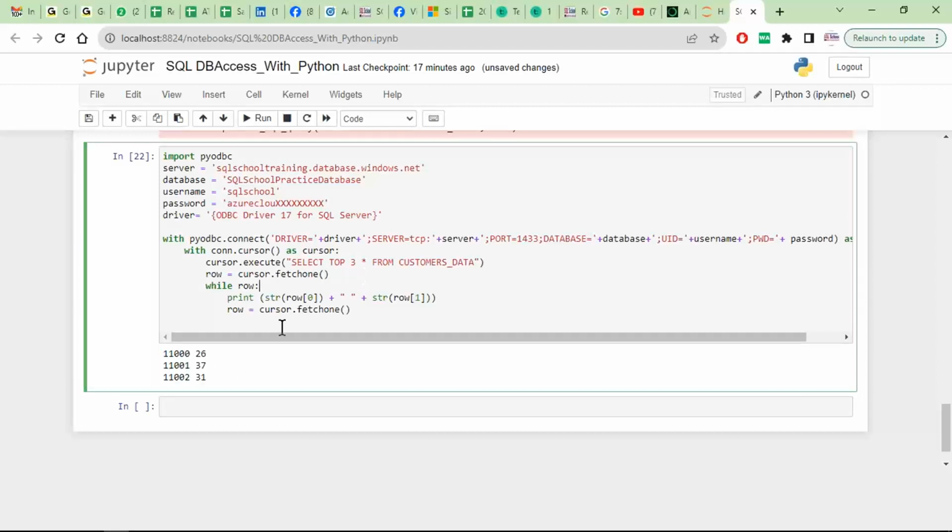I said only the first three rows, right? Row 0 and row 1 represent the columns. If you want more columns, use square brackets in this way.